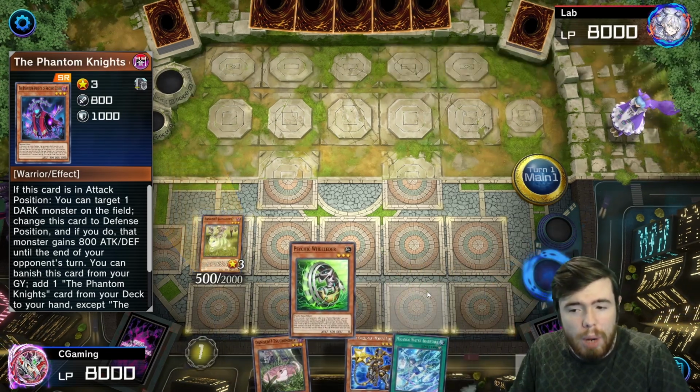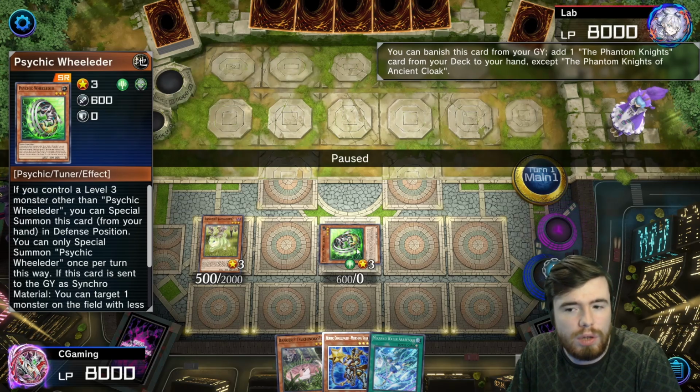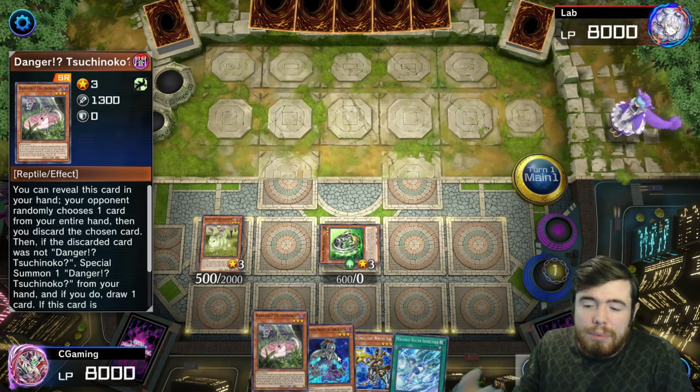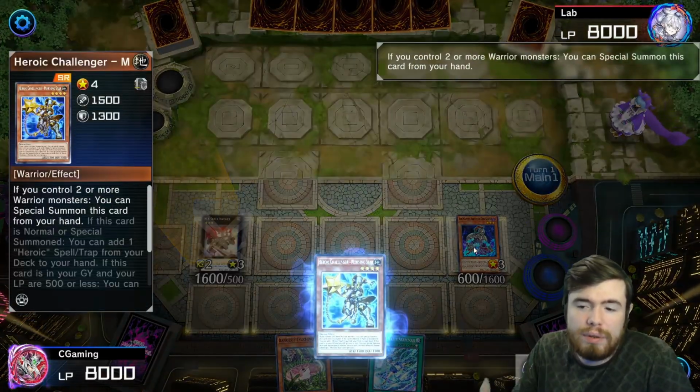We go Jackalope, dropping the cloak, drawing 1. Wielder basically can special summon itself to the field if you control a level 3. So an excellent draw, but we did have the Tsuchinoko, so it didn't really matter. We're going to grab Torn Scales, normal summoning the Torn Scales just because we want to have an extender. We're going to go into the Invoker here.